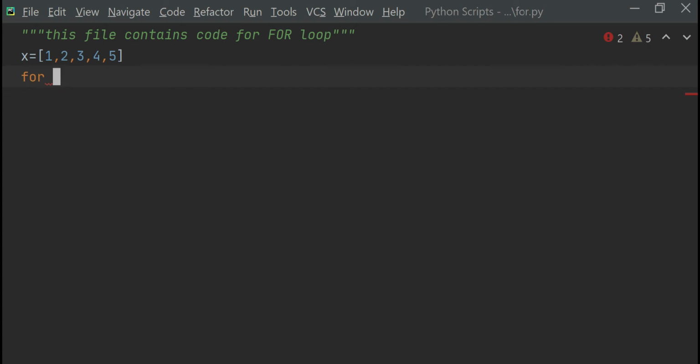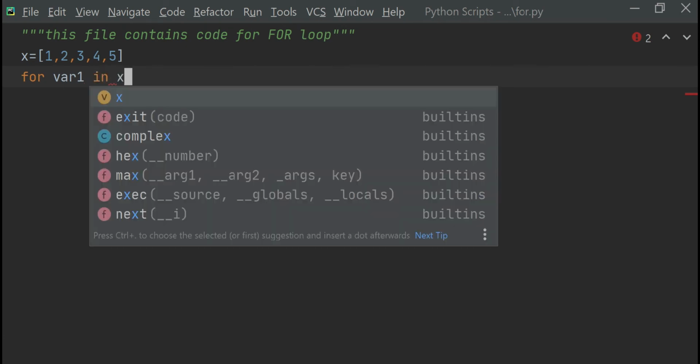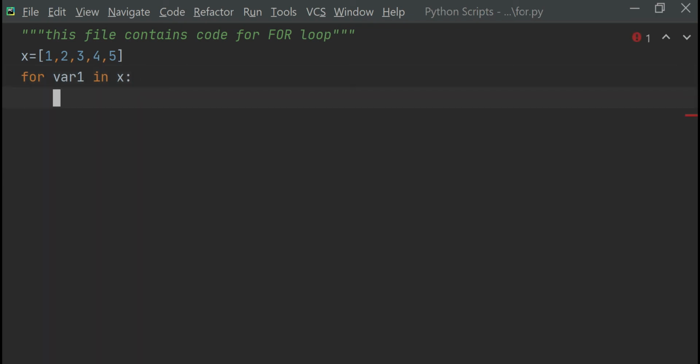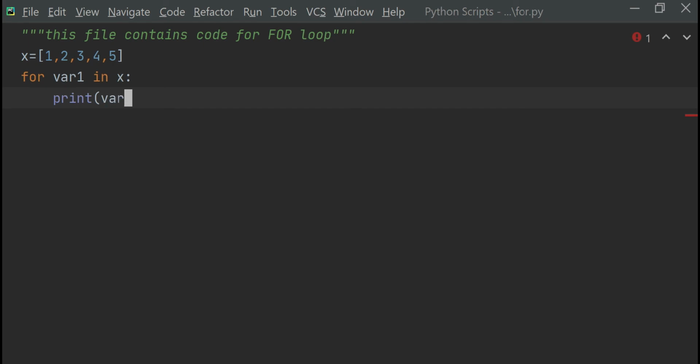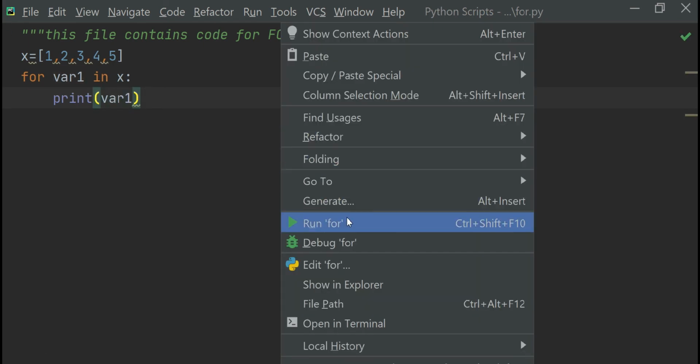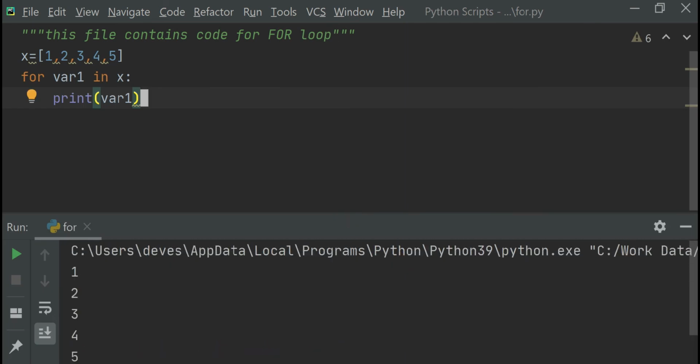I will take any random variable, say var1 in x, which is the name of my list, and I'm going to print var1, and let me run this file now. So it has just printed all the values which are present in this list.